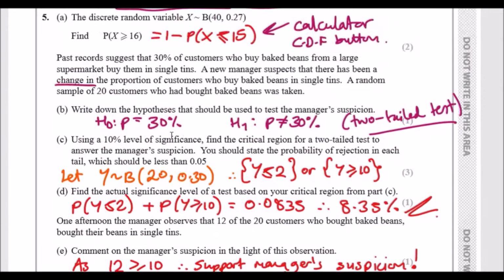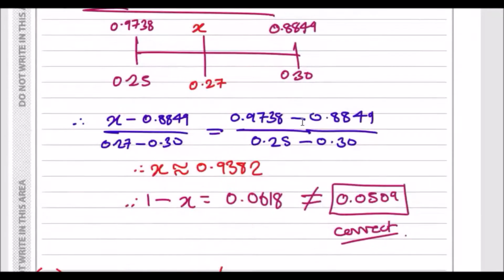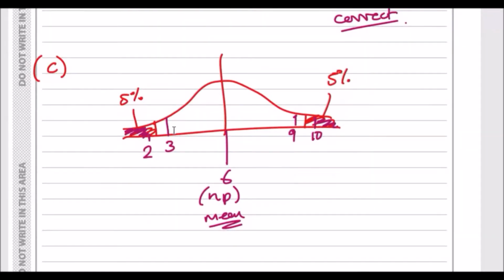First things first, we need to know what our binomial distribution is. We know the sample size n is 20, and we know the probability is 30%. The key idea is to find what value or sample will guarantee a probability of less than 5% on the left and the right side. Diagram-wise, it looks a bit like this. Suppose you have this entire sample. We want to find on the tables a percentage less than 5%.